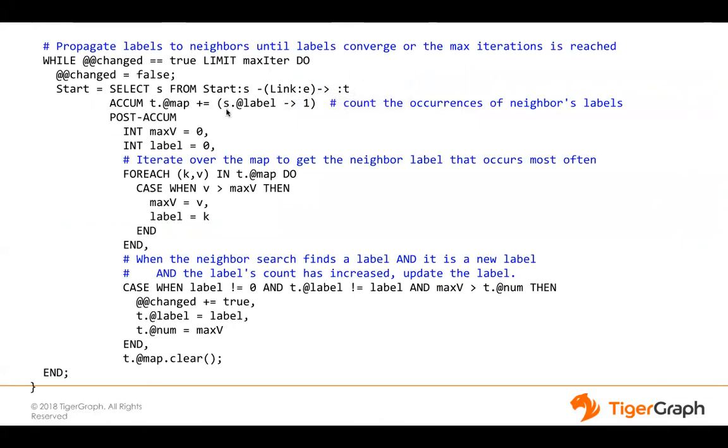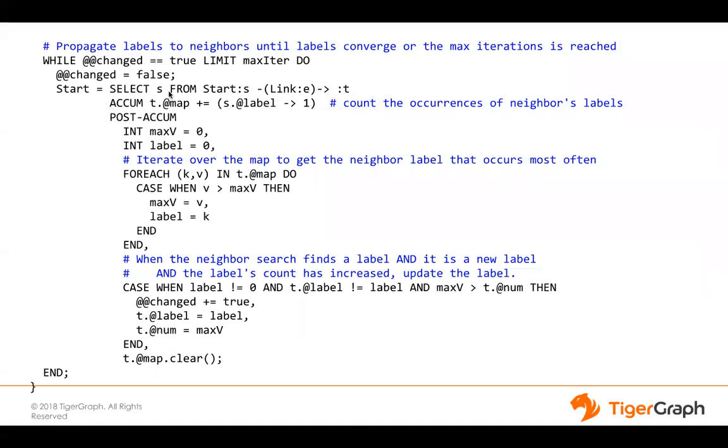Look at one of your neighbors. These are the edges going from source into target. When I talk about neighbors, this time we're talking about your in neighbors. A source belongs to a particular community, and the associated value is 1. That's a tally of 1. In other words, if this is a new label you haven't seen before, then associate 1 with that. If you have seen it before, you don't need to add a new label to the map. You just increase the count by 1. So we're keeping a running total of how many times you see each of these labels.